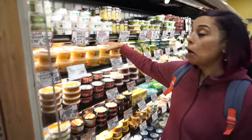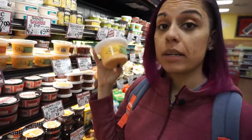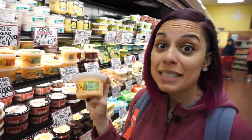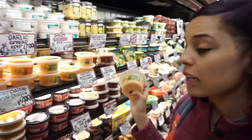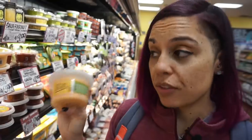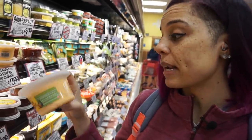And number five — I've never had this before, but I'm going to go out on a limb and say I love it already. I'm going with this cheddar with jalapeños pub cheese. The possibilities are endless. Trader Joe's has a legit dip section. This cheese is going home with me — my number five, cheddar jalapeño pub cheese, for $3.99.